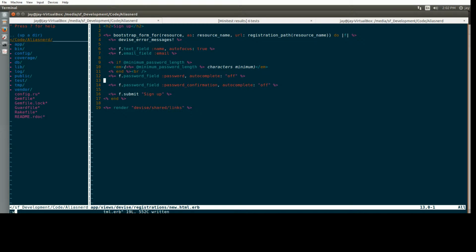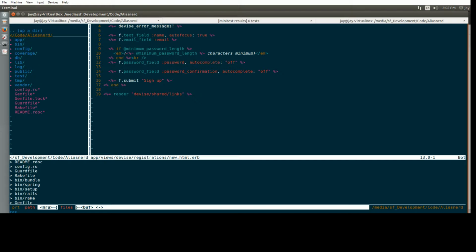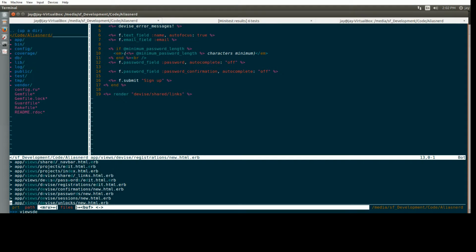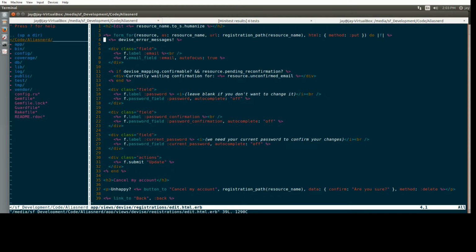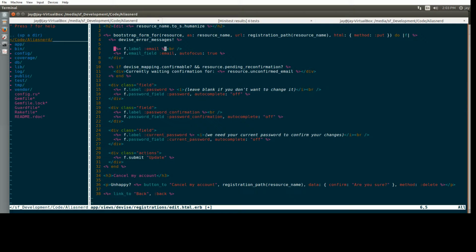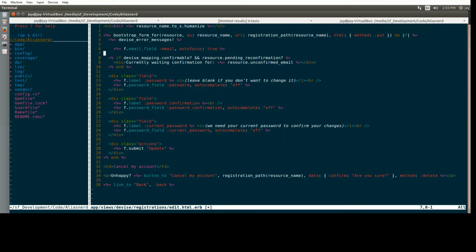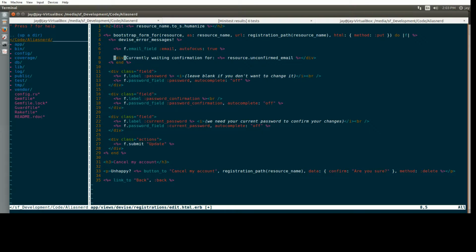That's an easy change, so I'll just jump on over to the views, devise, registration, edit. And let's add the same styling simply by doing bootstrap form 4 because we have the gem installed, so I can get rid of that. And because of that, the gem automatically does all of the labels and the divs around. Oh, I don't want to do that.